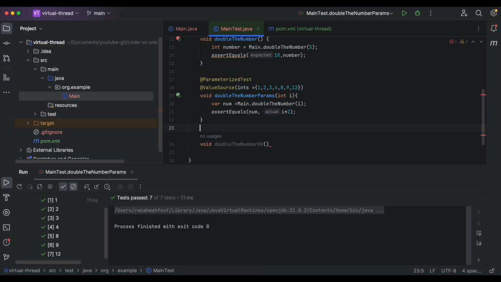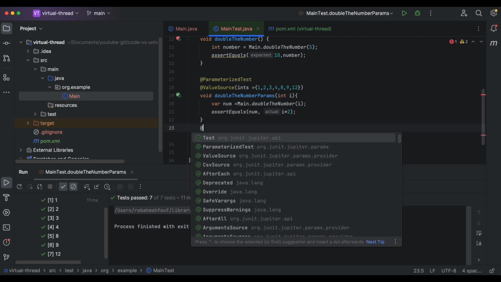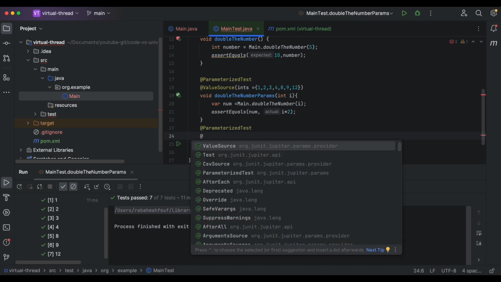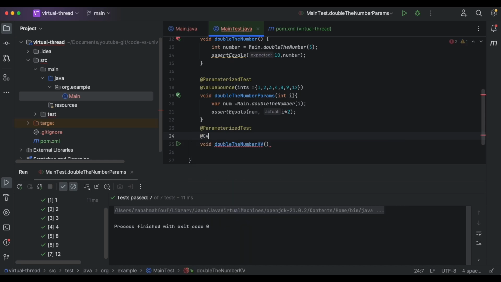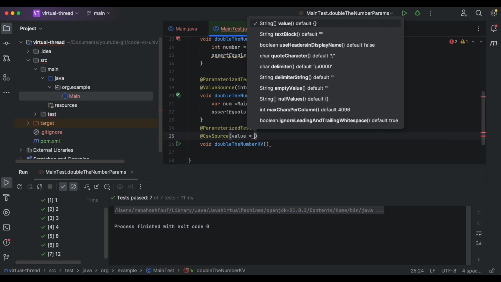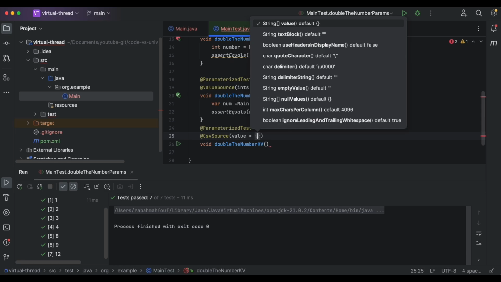Okay, for that we'll be using the same annotation, which is parameterized test, and what we'll be using is another annotation. We'll not be using value source but CSV sources. We open parentheses and then we'll be using values here, and for that we open the same.